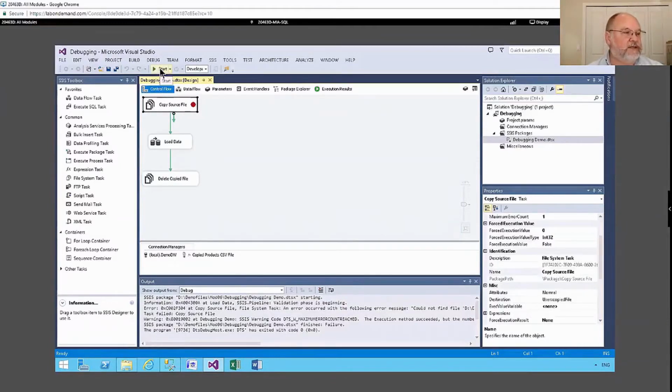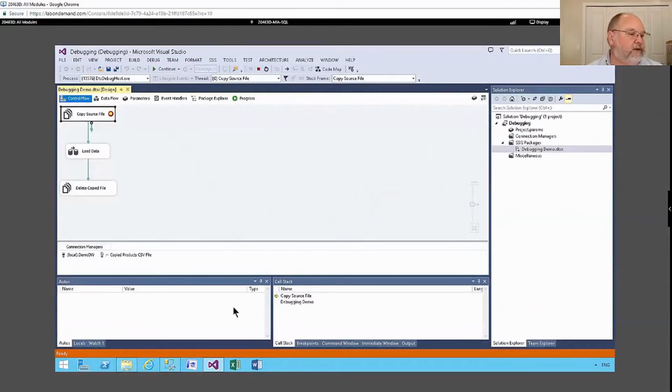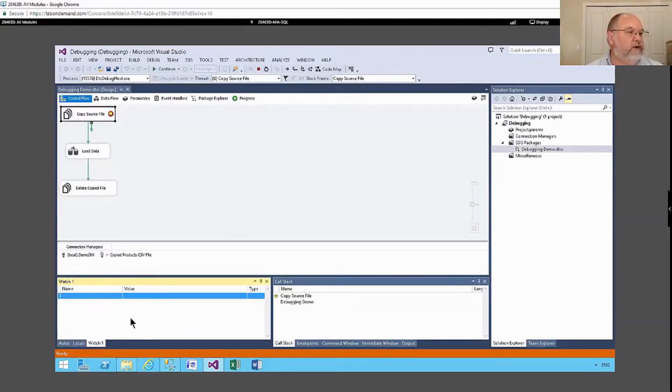I'm going to restart this. Now look down here. Here are my windows. There's the locals window and there's the watch window. I haven't added any variables to my watch window yet. But here in the locals window, here are my variables. I need to expand them, but before I do that, it's showing me how long this has been running. The status is suspended, and the execution results so far are successful. Well, this is pre-execute, nothing has happened.